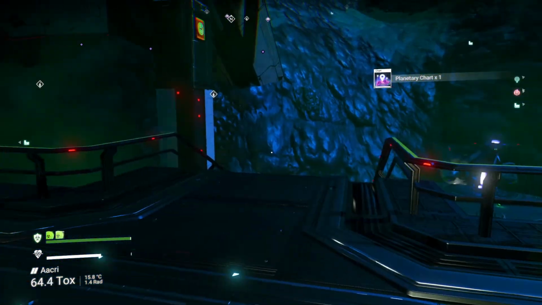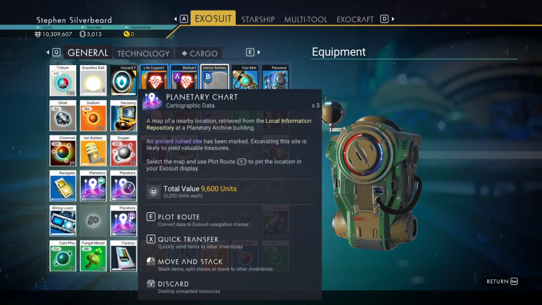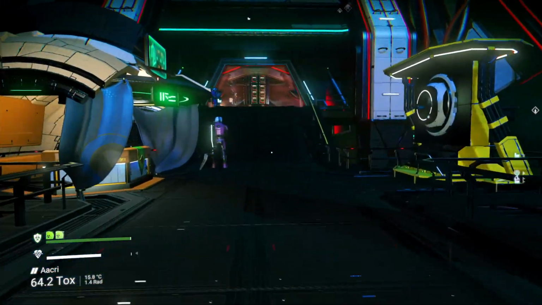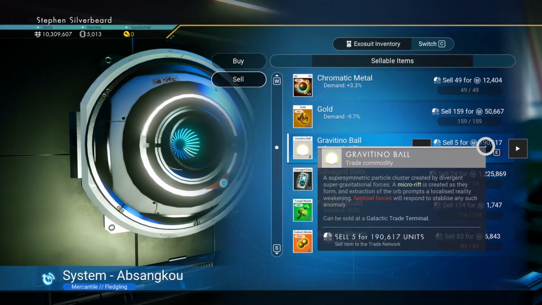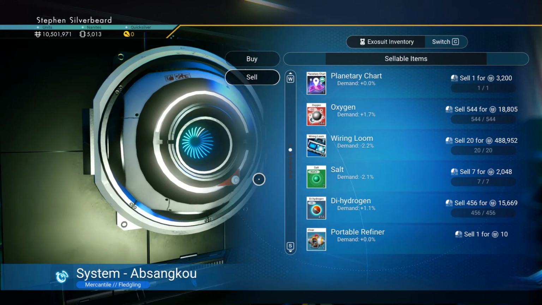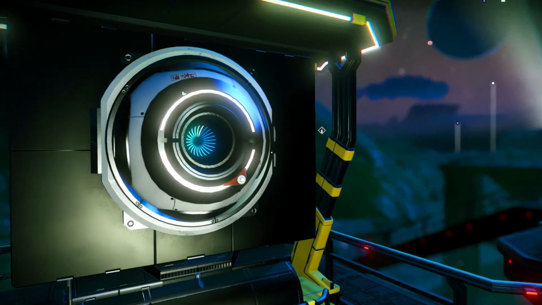So what we should be able to do now is if we come here and here, we zap this. So we can't do that just at the moment. What I can do is just upload some stuff here. My inventory's a bit clogged. I think we can sell the Gravitino balls now and the fungal mold. Got some Gek relics we can sell as well. I think that's about it.